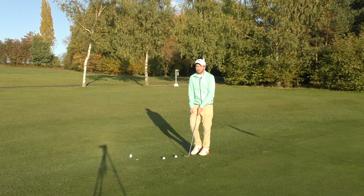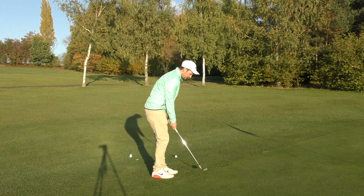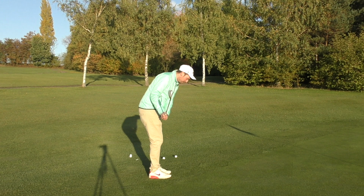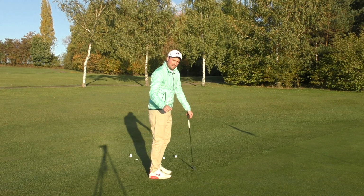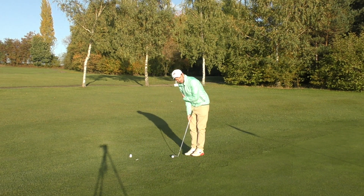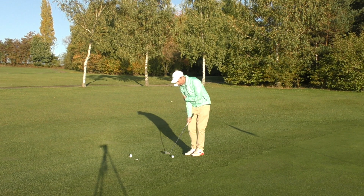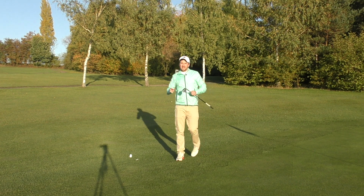Reason why we do this, like I spoke earlier about that trail arm thrusting, if we were to see a chipping technique where we were to start on the floor and we were to increase that trail arm thrust, we're noticing it's very easy for me to hit behind the golf ball, and that is not what we want. So arm into the side again. Feel as though it's a lot of rotation that's going to take that club onto the ball. Ooh, nearly got it. Okay, so that is drill number 3.